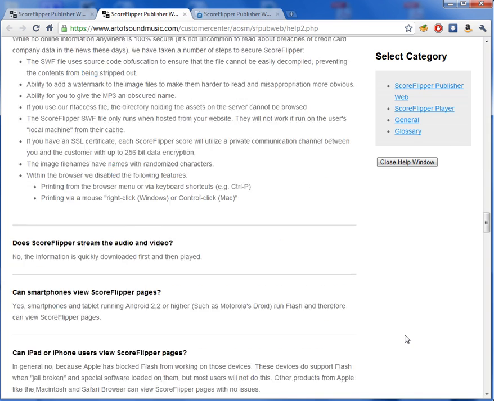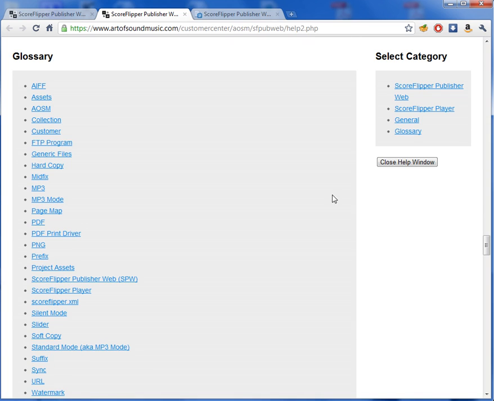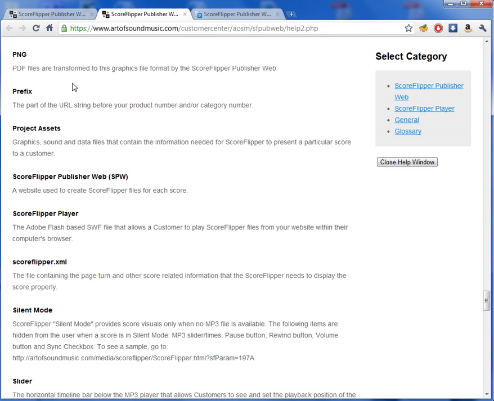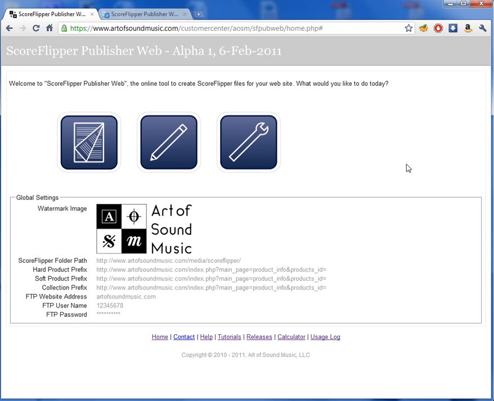If I want to look up a term, like what is a PNG file, here it's going to give a little bit of information. Then I just hit close help window, and that gets closed.